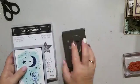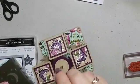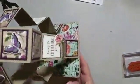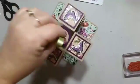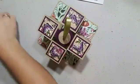Oh, Michelle. Okay, Michelle, did you see the other one when it was finished? Michelle said she's just jumped back on. This is the other one finished now. Look at that. How cute is that? And it's so springy and bouncy. These pull-up cards are wonderful. So I challenge everybody, make a pull-up card, ladies, and post some pictures on my page. I would love to see some pictures of your pull-up cards.